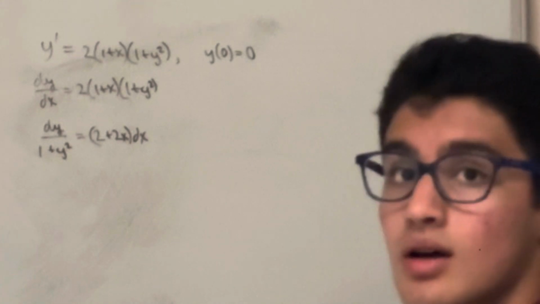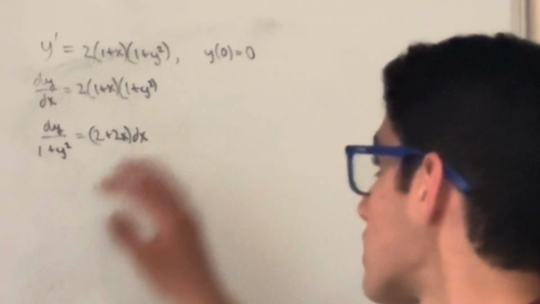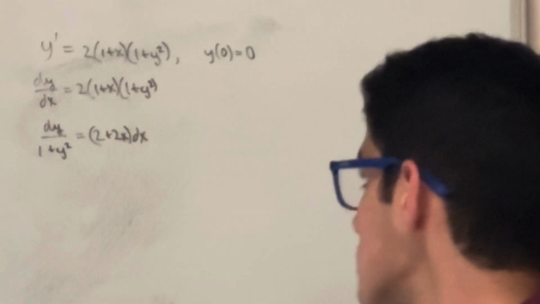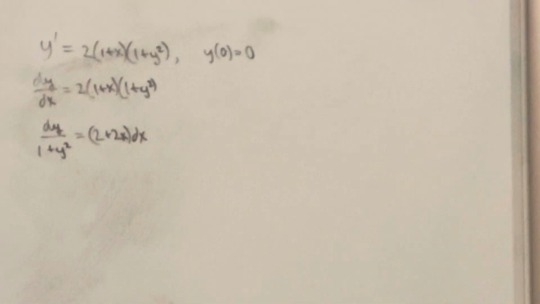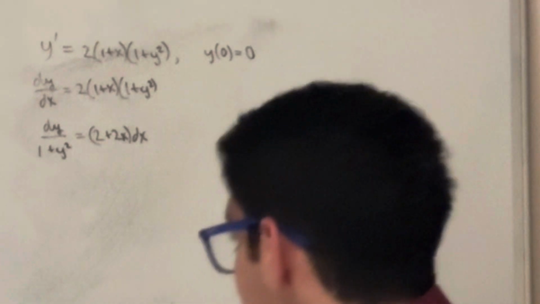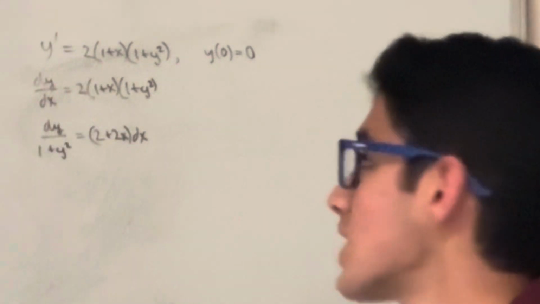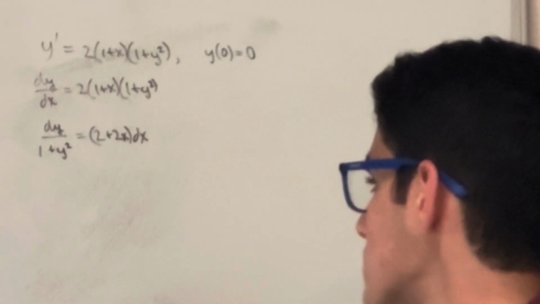What's the next step? I didn't mention this yet, but make sure to pause the video, give this a go yourself, see if you can get the right answer. And remember, the other part of the question is to find the maximum value of y. I didn't write it yet, but just go ahead and do that as well.